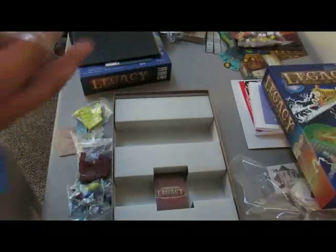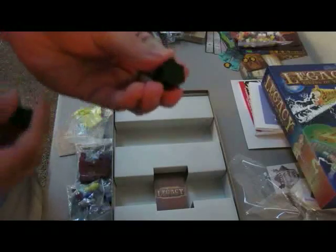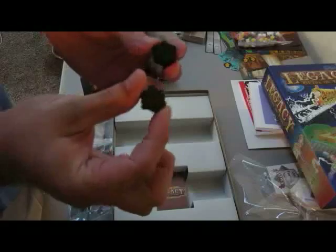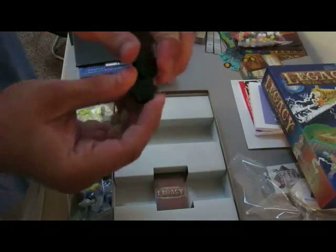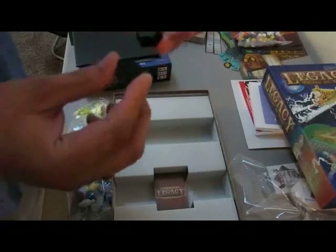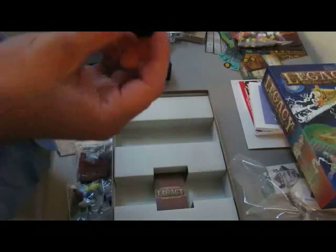These are the turn and round markers. Little gears. Gears of time. They don't mesh, but it's a little hard to make small pine gears that actually do mesh properly. So we had to settle for something that just looks like a gear. Not too bad though, I think they look cool.